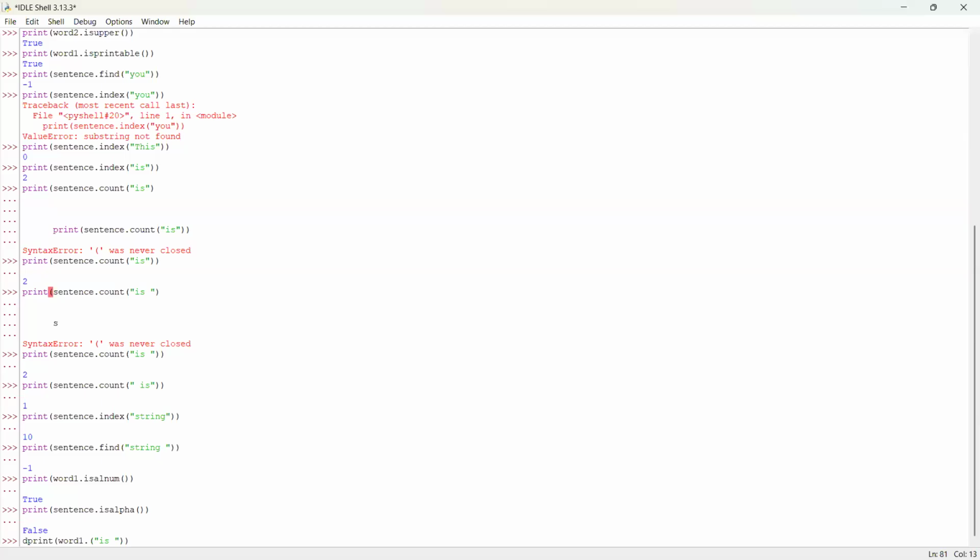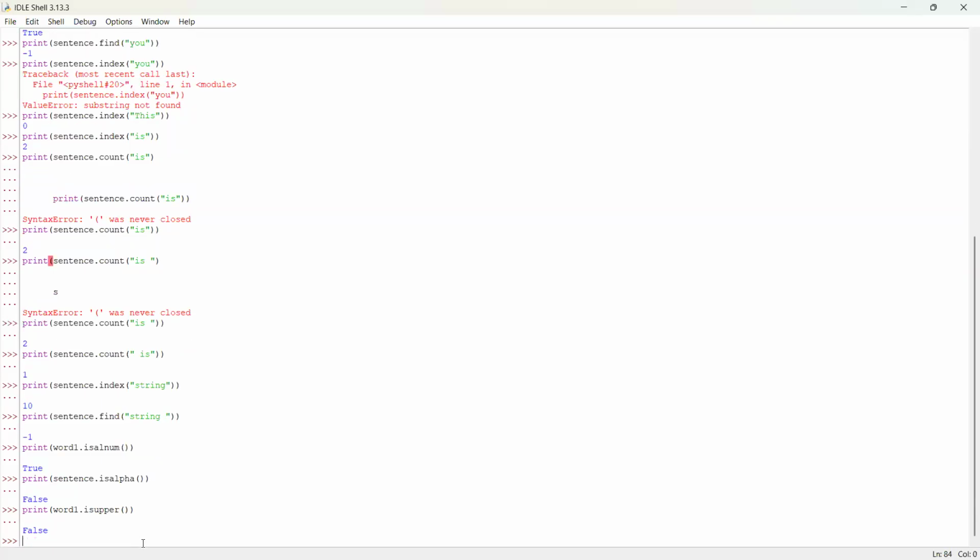Oh, D. What's D doing there? Are you sure you don't want to take out that D? Yeah, I am. Okay. Then we're calling the method called is upper on it. And is upper doesn't take anything between the parentheses. Yes, sir. It doesn't take any argument, sorry. So that's what we expected, right? Yes, sir.